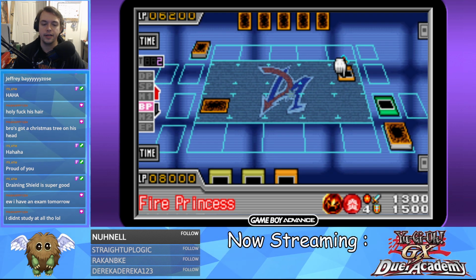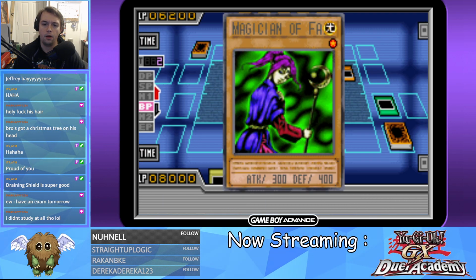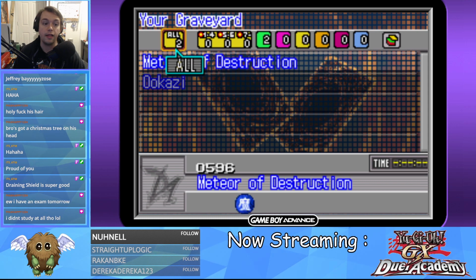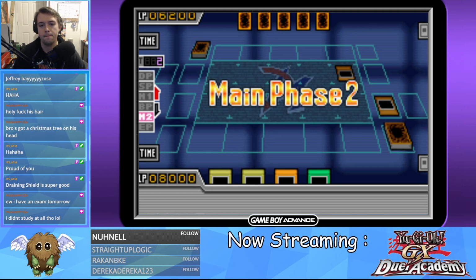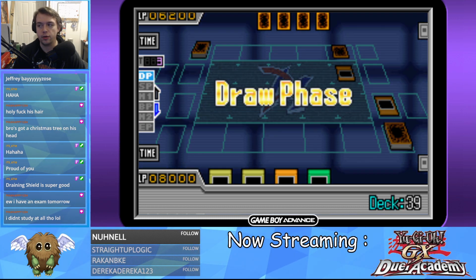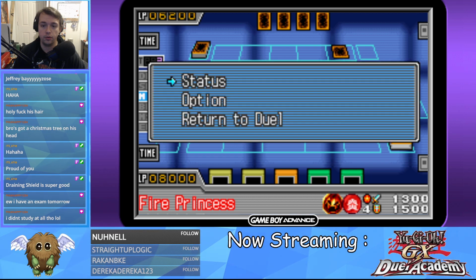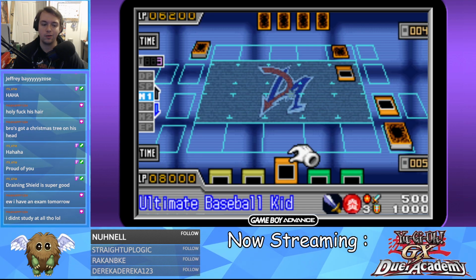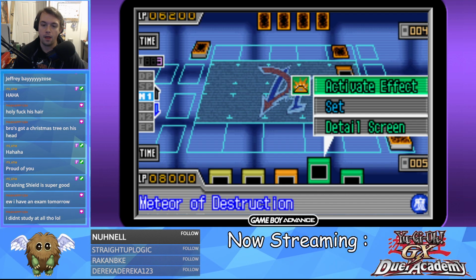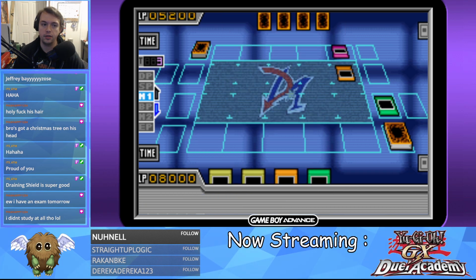Fire Princess. There you go. She also does burn damage too, if I'm not mistaken. Yeah. All right, so Magician of Faith is going to trigger and allow us to get a copy back of Meteor Destruction. M2, they're setting one card. Okazi is next. What do you do, actually? Oh, take a look. Inflict 500 damage each time you increase your own life points. Hopefully they don't do that. So Meteor Destruction resolves, so that's good.